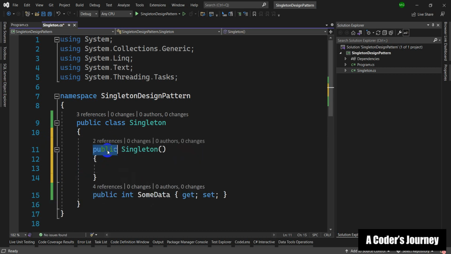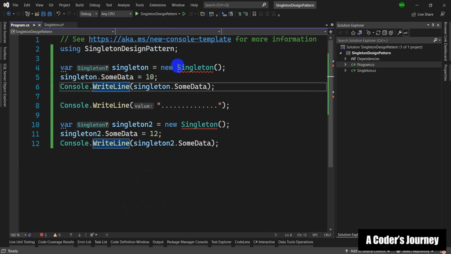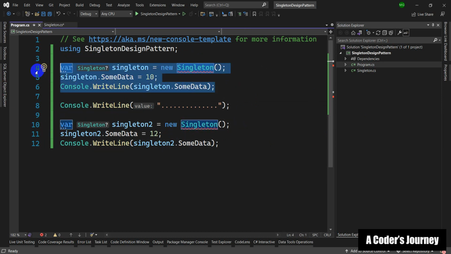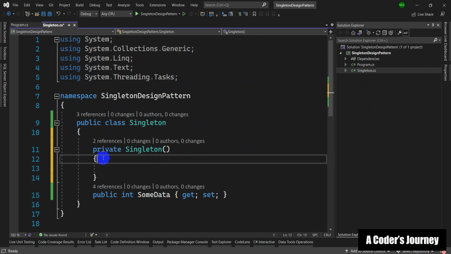And I'm going to create a private constructor. Now, when I do this, from Program.cs I cannot create singleton objects anymore. So that's not what we want. We want to have one single instance. Right now, we cannot have that single instance that we are looking for. Why? Because the constructor is private.